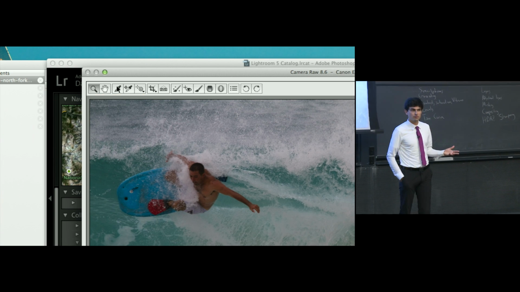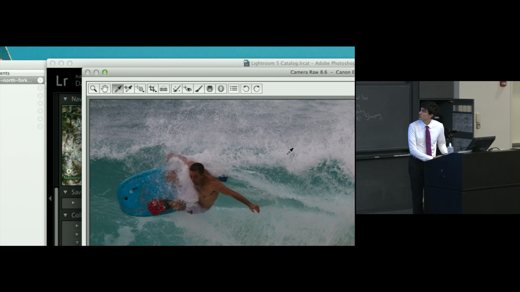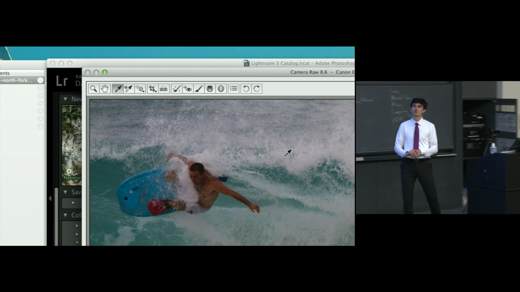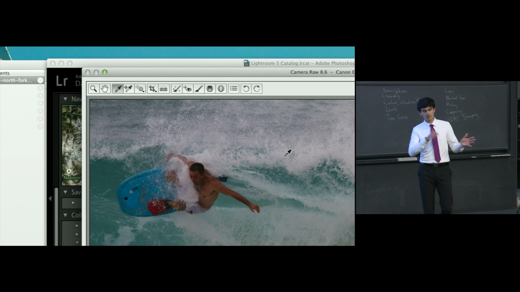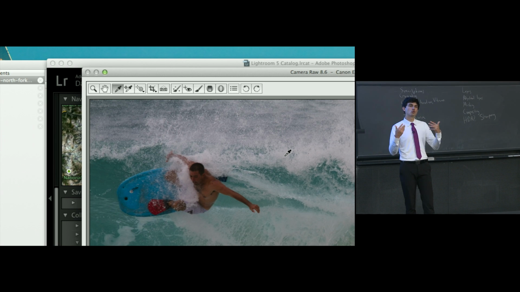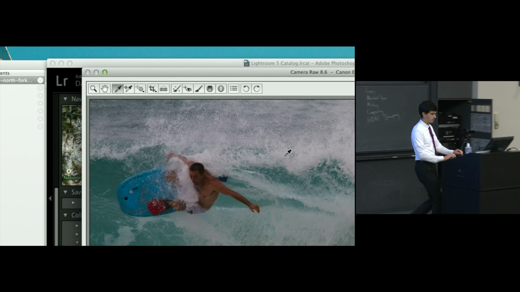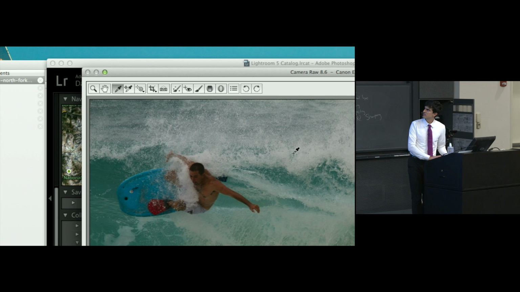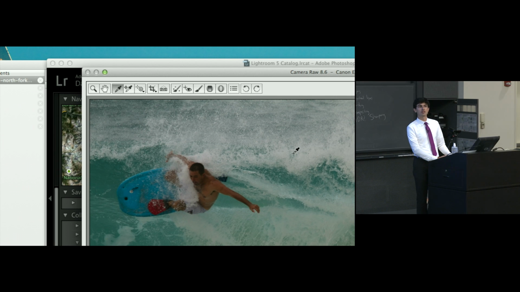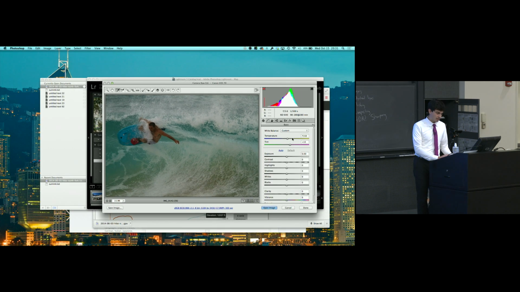This looks different in any software that you use, but it's generally an eyedropper. You click on it, and you click on an area that should be a middle gray, not in terms of the tone, not in terms of how black or white it is, but in terms of the color. You want it to be a gray color. So in this case, I would argue that the spray coming from the water is in fact the middle gray that we want. Click on that. This is maybe a good first start for our color to manipulate this image, but perhaps we want to modify it a little bit so we can adjust the color temperature as needed.